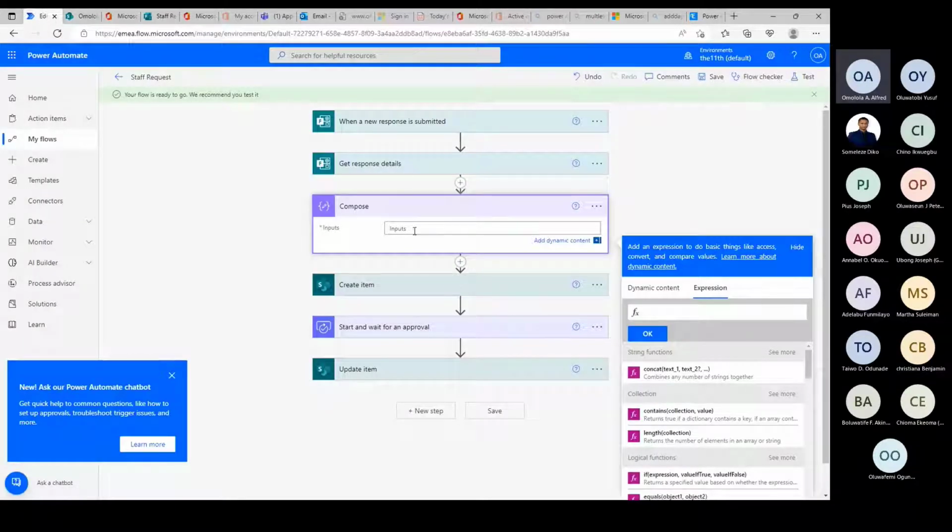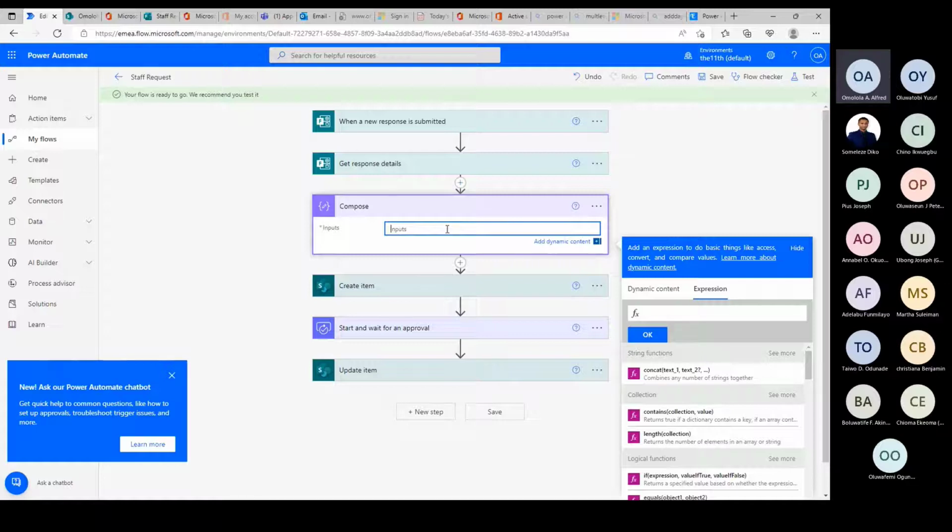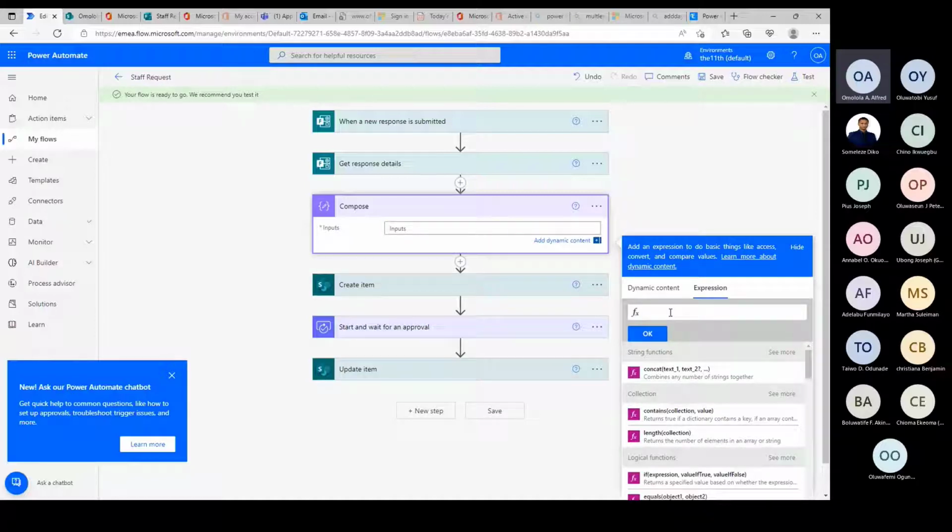We're going to come back here and write an expression. There's something called utcNow. Sorry, I make this mistake almost every time. You have to write inside this expression tab here.